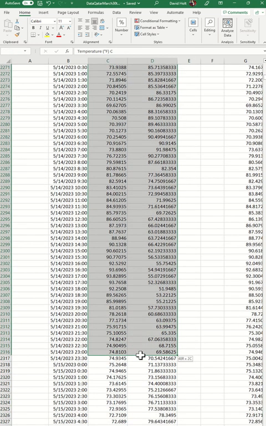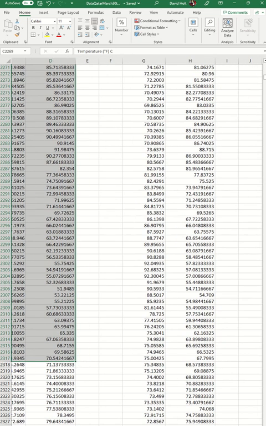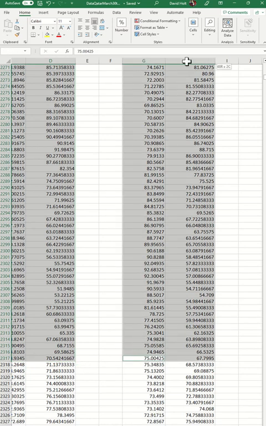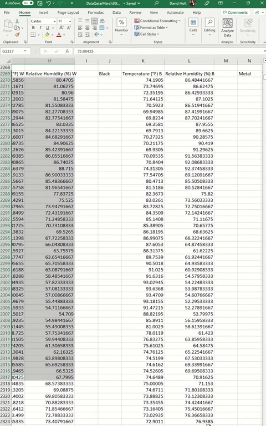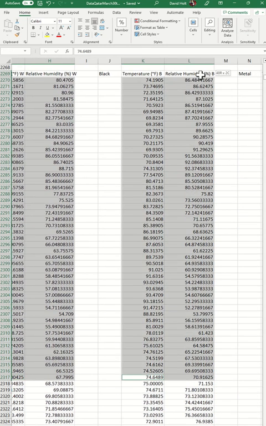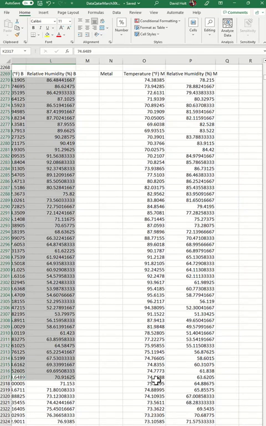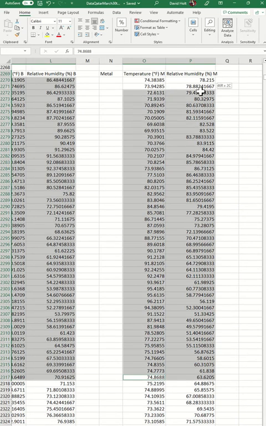So again, if you want to make different charts, what I recommend is just collecting all of your data and then copying it and then pasting it down below, holding down control. And now we're going to look at just this one 24-hour period of time. And we're going to see how our relative humidity plays in there. And you can add in barometric pressure and all sorts of stuff, but we just looked at this to be simple. Obviously, these things can get crazy complicated if you think about it.